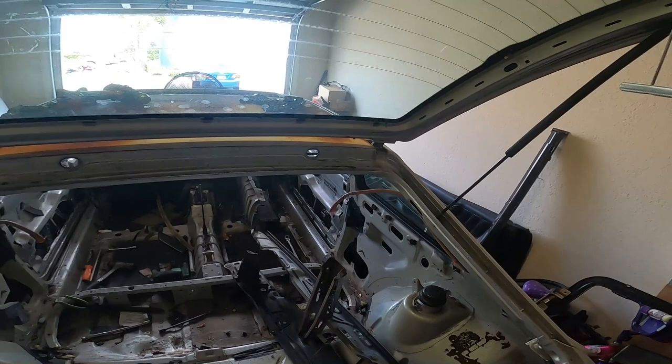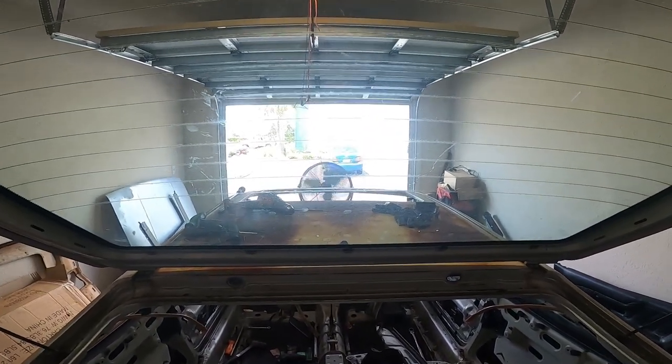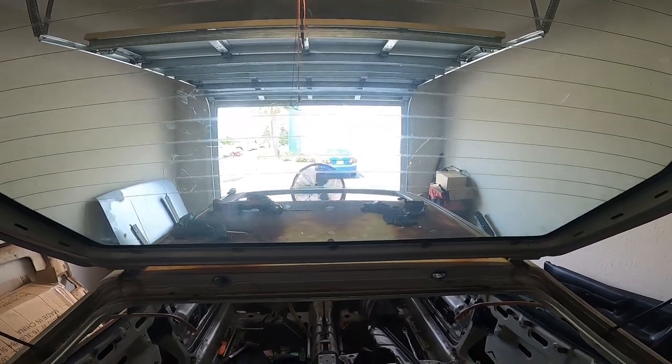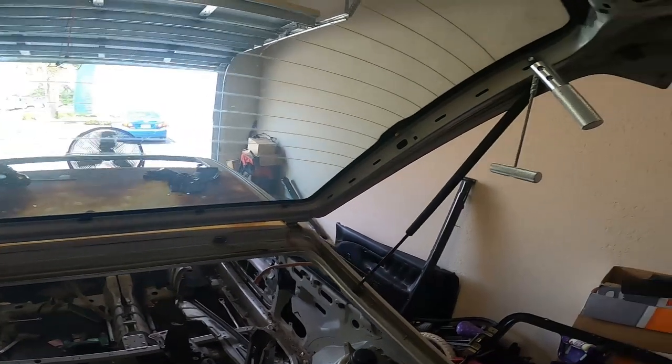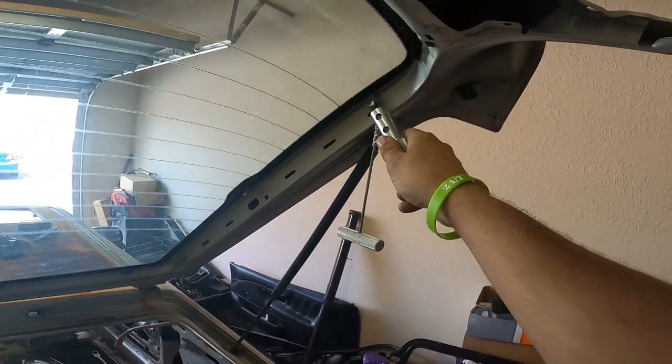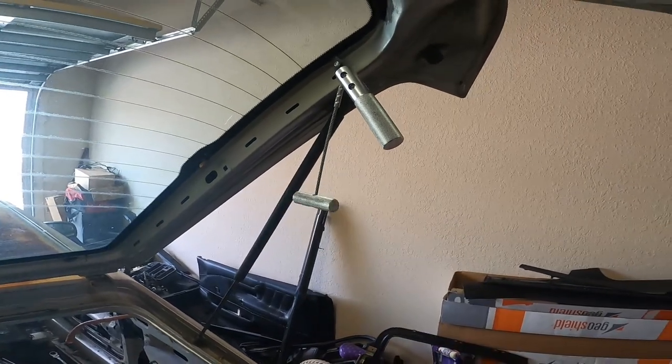Well, hello and welcome back. As you can see, I got my big fan going over there. It's moving a lot faster than the camera's showing, but you know, video fun. This is what we got going on. This is just a little glass removal tool that I bought from Harbor Freight. It was like $14.